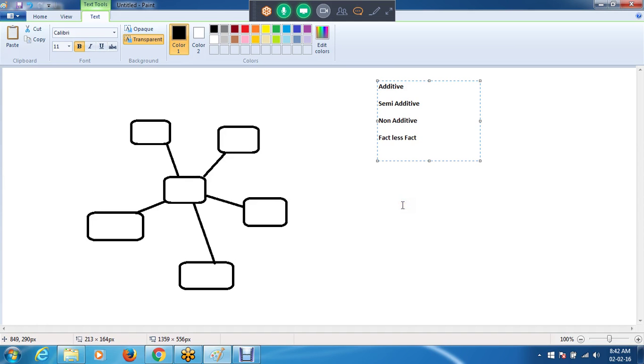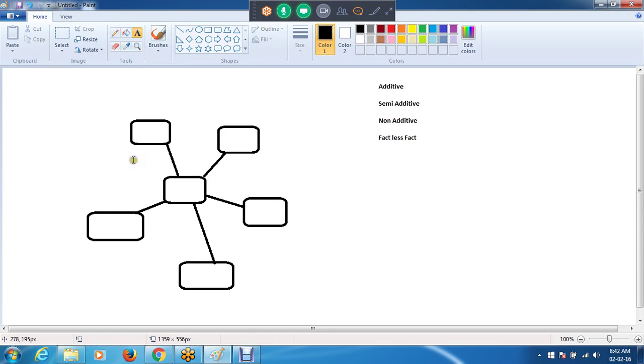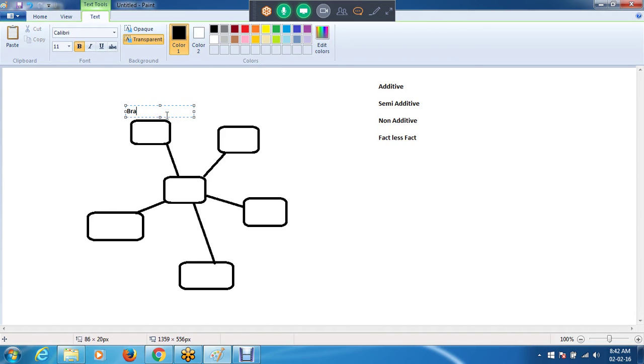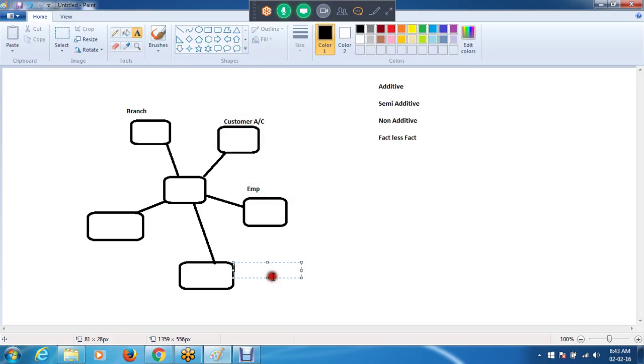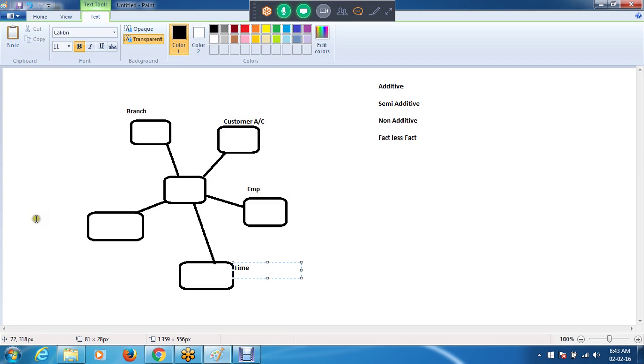Right. Now, let's assume this is a bank. Here this is branch information, this is customer account details, this is employee information, time dimension, and ATM machine information.